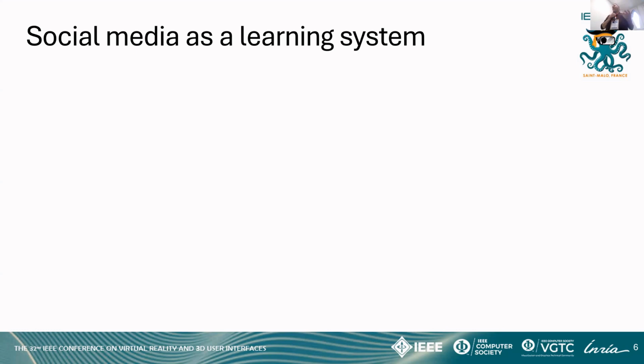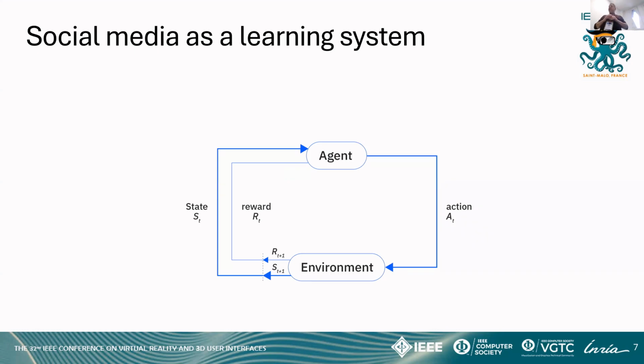So the way I want you to think about social media today, I want you to think about it as a learning system, okay? So this is reinforcement learning. For those of you who don't know, it's the framework which is dealing with an agent in a real-time interaction with the environment. It's still one of the hottest topics in AI. For those of you who have not followed the field, this is the difference between GPT-3 and ChatGPT. You know, there was next word prediction, and then there's post-training with all kinds of algorithms, mostly inspired by reinforcement learning.